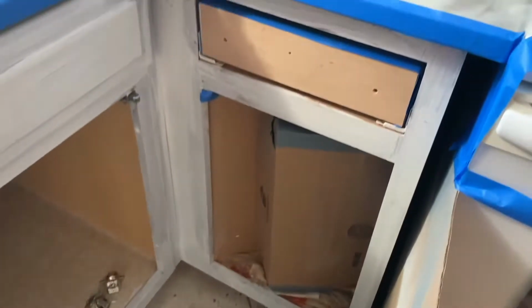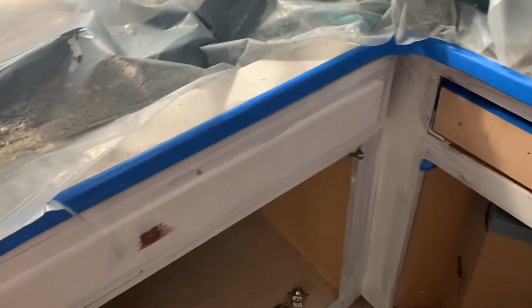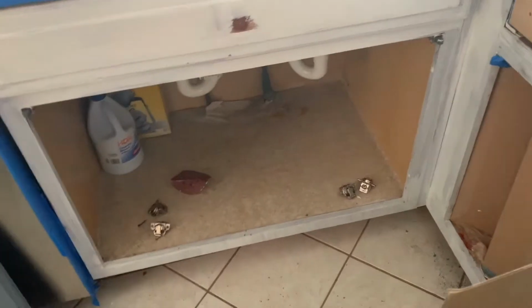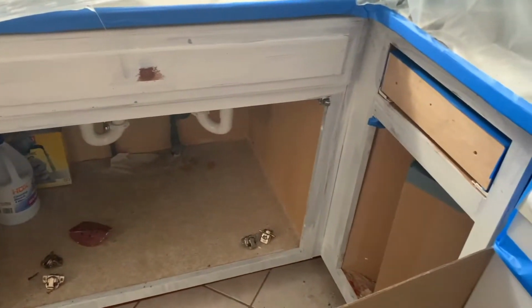When I primed the bottom piece of my cabinet, I used again this plastic. Did not do a great job of covering my countertops, but I primed and painted this lower section, and this was the last section that I had to paint.